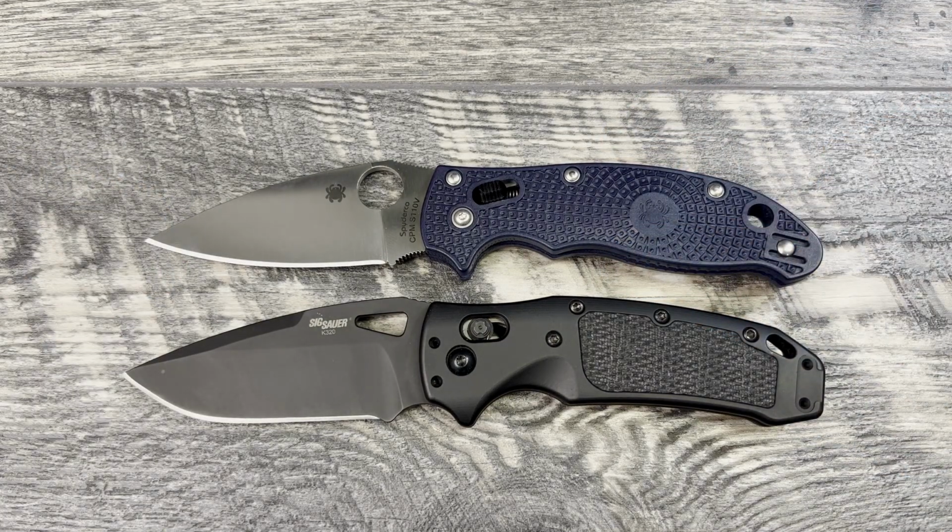But a slight advantage to the geometry is going to go to the Manix 2 because that tall flat grind really comes into play. Next, let's talk about deployment methods.